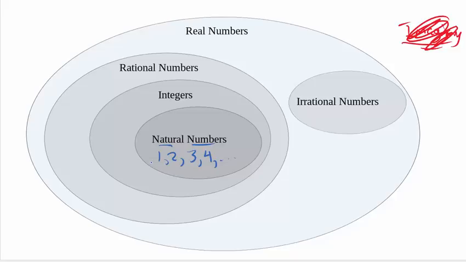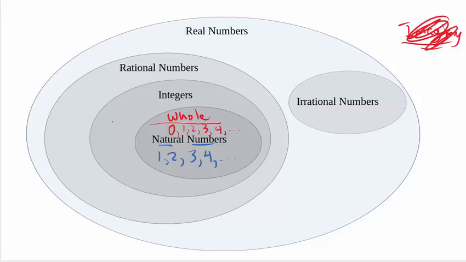Okay? Now, there's one classification that's not included here, so I'm going to sneak it in real quick, the whole numbers. And the whole numbers are exactly the same as the natural numbers, except you're adding 0. So any whole number is really just a natural number. The only whole number that's not a natural number is 0. Okay, and 0 was actually a big deal when it was first introduced into the number system. But anyway, now we're going on to integers.